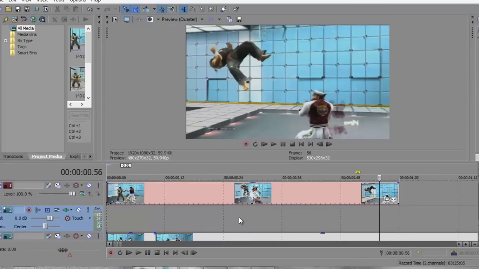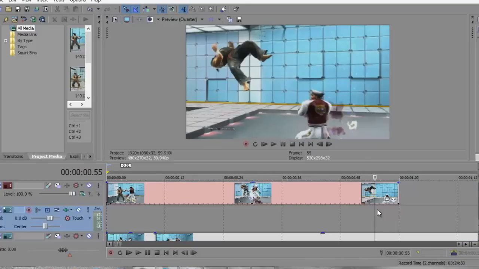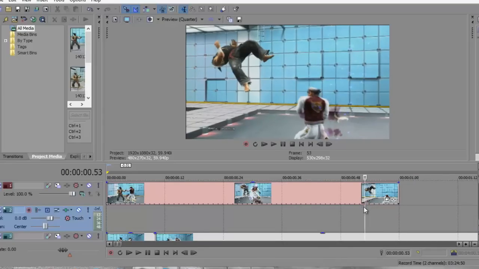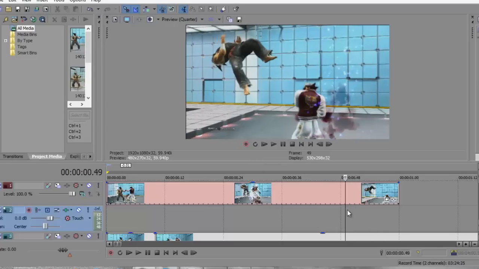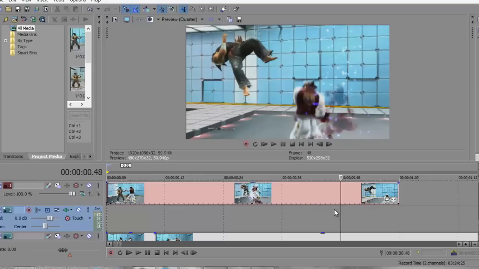Actually, frames are the pictures or images of a video. When you are watching a video, it means that you are watching a series of pictures that combine together to form a video. So when you have 60 frames per second, it means that you will get 60 images in 1 second, and 30 frames per second will give you 30 images in 1 second. It's very obvious that the movement is going to be more clear in 60 frames compared to 30 frames.